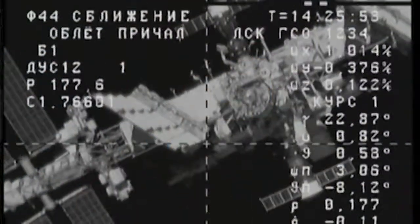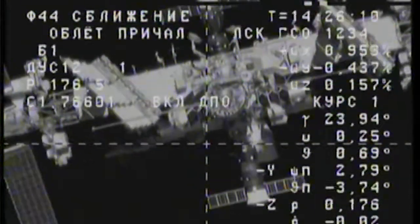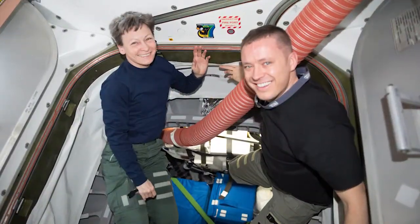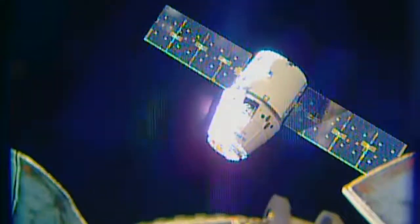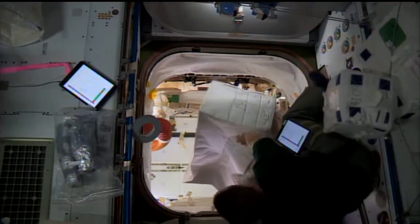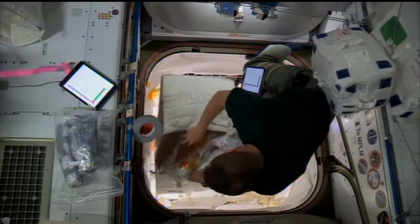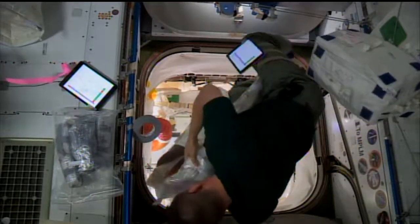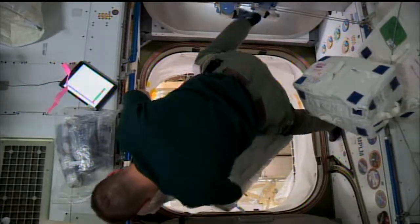More than 3 tons of supplies arrived aboard the Progress Russian cargo ship on June 16th. But someone has to unpack all of those and store them in the correct areas of the space station. Likewise, the Dragon cargo craft that arrived on June 5th is due to disembark on July 2nd. After offloading science experiments, spacewalking gear, and station hardware, it is now being loaded with used station gear and research samples for analysis upon its return to Earth.